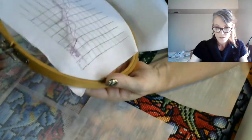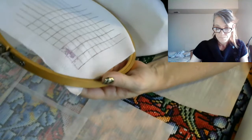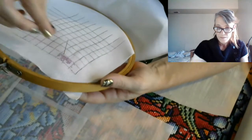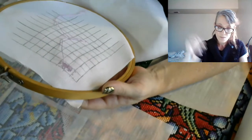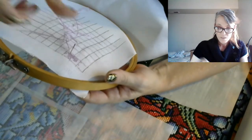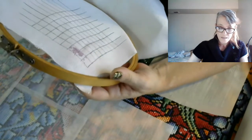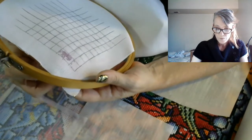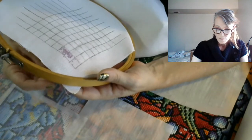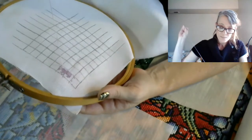Like I said, I wanted to do a project that was just for Stitch With Me's, because I've seen a lot of other people do it. So I thought, what the heck, we'll try it. So that's what this project was about.